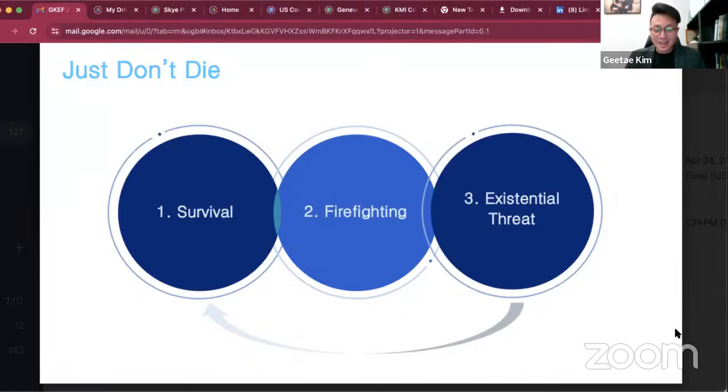And once you're past that, you have the existential threat phase, where other companies, bigger companies, better companies try to outcompete you, try to fight you by different means, outcapitalize you, all sorts of things. And what I want to tell you is that there's really no phase 4. I wish there was. I wish there was paradise, right? But there's really no phase 4, and it all goes back to phase 1, where you find yourself in survival mode again, and firefighting and the existential threat again.